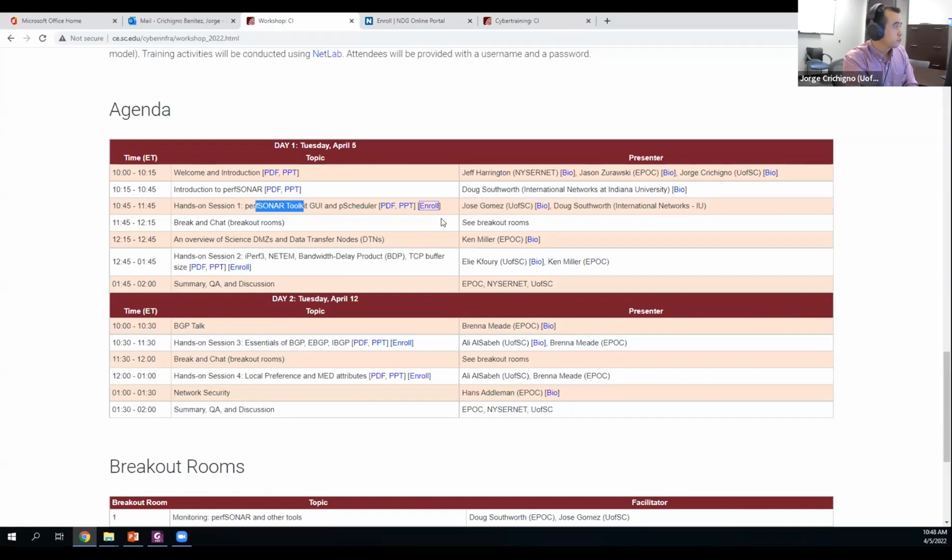The presenter will be Jose. Jose is a PhD student here at the University of South Carolina College of Engineering and Computing. Jose's research focuses on TCP congestion control, passive measurements using P4 programmable switches, and buffer sizing. Jose is also one of the developers of the lab libraries that we developed here at the University of South Carolina. Prior to joining the PhD program here, he received his bachelor's degree in electrical engineering.